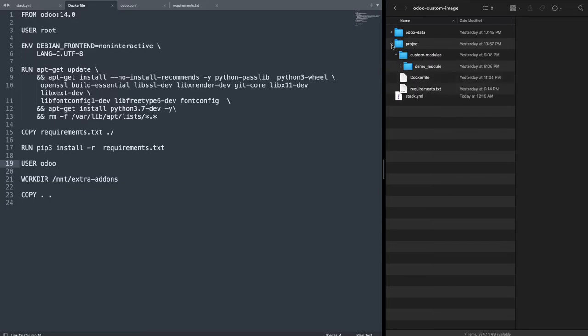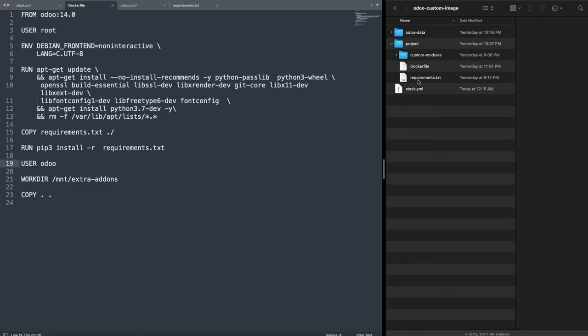Then the second directory is my actual project, where I've created a folder to store my custom modules. The folder name itself is custom modules, and within it I've added my custom module called demo module. Along with that, I've added one file called Dockerfile and requirement.txt.